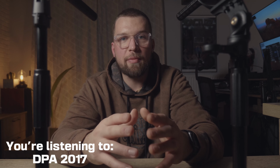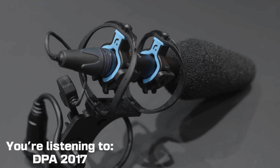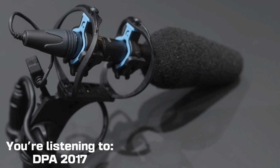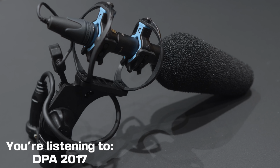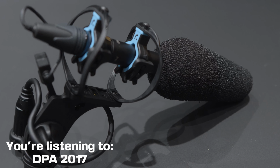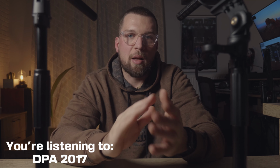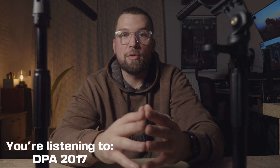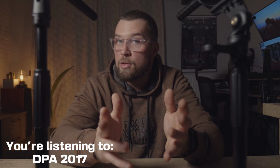The DPA 2017, while newer to the scene, comes packed with modern technology. Its precision engineering is evident in its consistent off-axis response and flat frequency profile. It also boasts a high SPL handling capacity, but with a slightly different sound signature compared to the MKH 416. So, what does this mean for you as a user?